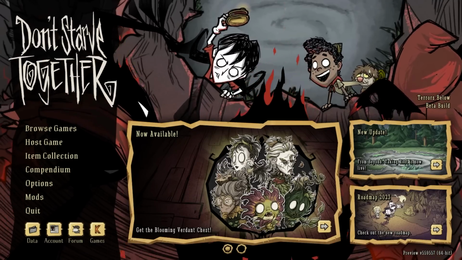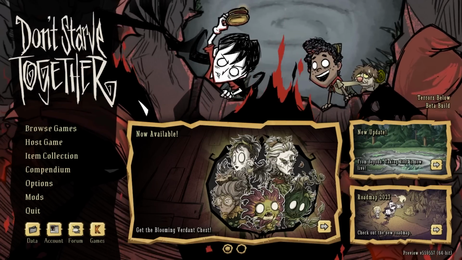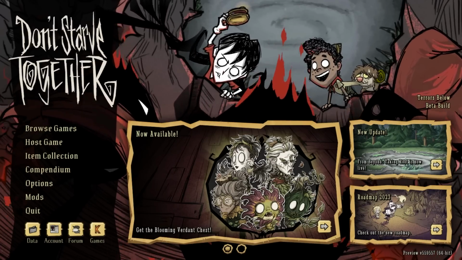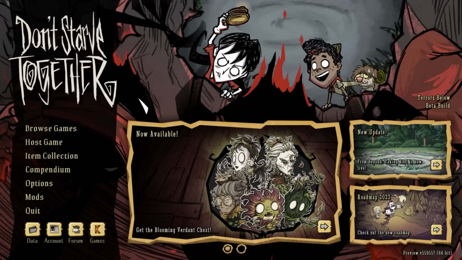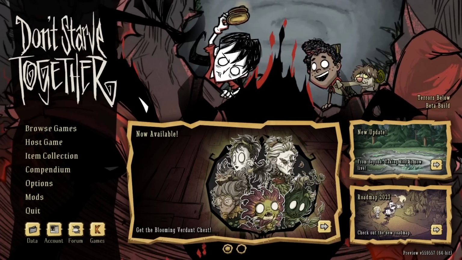This is the second update in the new From Beyond content arc, and much like the previous Taking Root update, this is the shadow side of things. So first we had the lunar side, this is the shadow side.